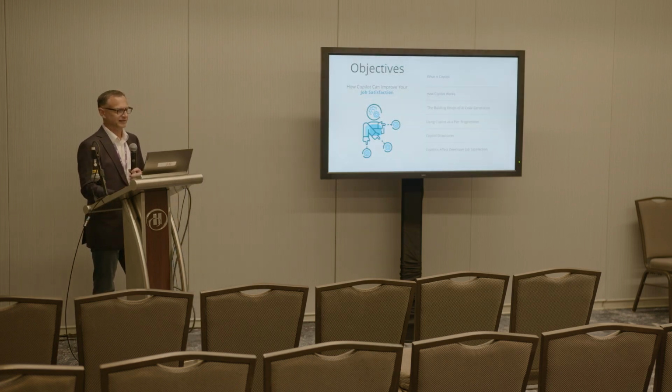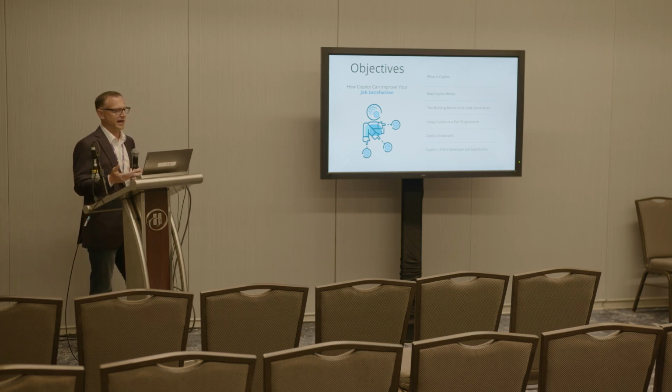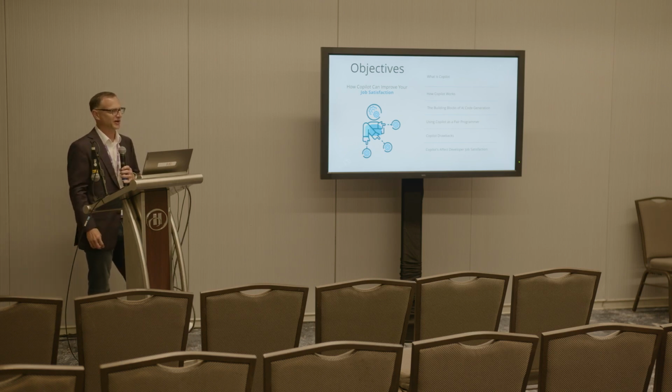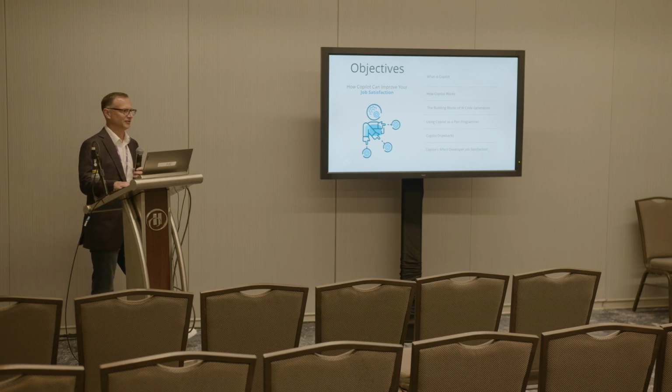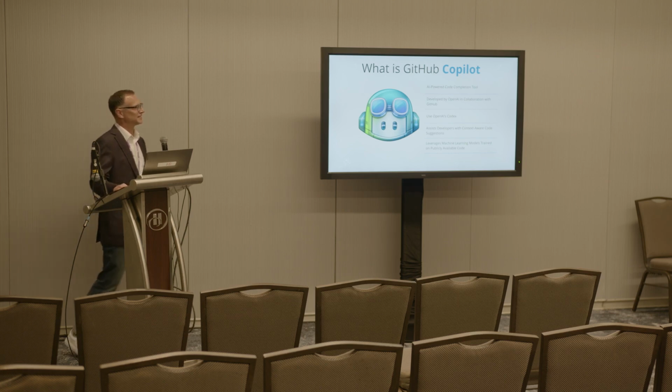And now that I've whet your appetite a little bit, let's talk about what Copilot is. How does it work? What are the building blocks used for AI code generation? How do you use Copilot as a pair programmer? What are some drawbacks to Copilot? And ultimately, why the four of you are in this session, how does it affect your job performance or your job satisfaction? So first of all, what is GitHub Copilot?